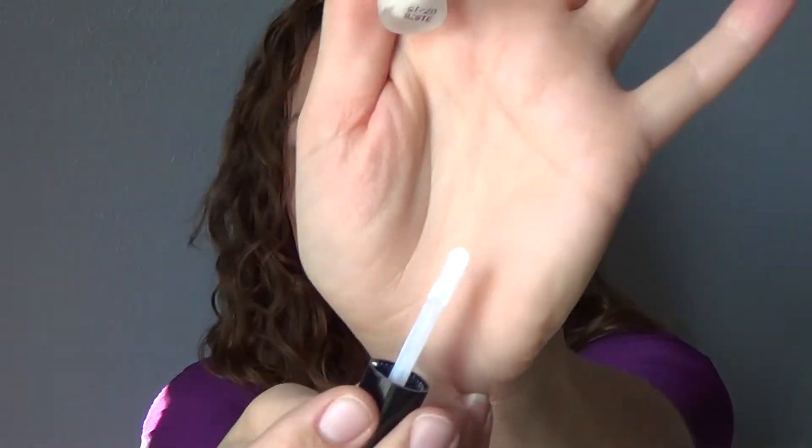The next thing — and I did use this up, so A+ for me on this one — is the Hourglass Mineral Veil Primer. It has this crazy paddle contraption with holes in it to dispense it, so I couldn't really get the rest out. It's a glass jar so I can't cut it open. People talk about this like it's made of unicorn tears and angel wings, but I don't find it magical. To me it's not worth purchasing, but I'm glad I tried it and got to use it up.